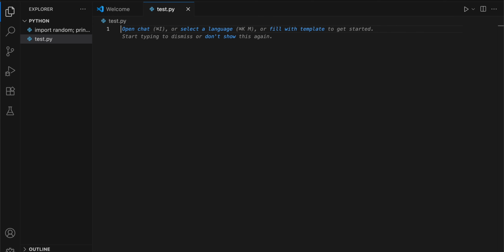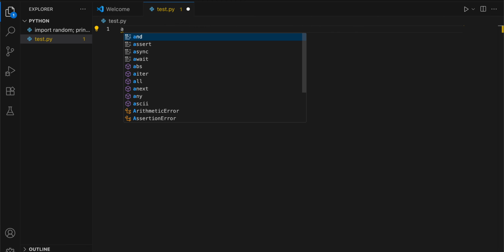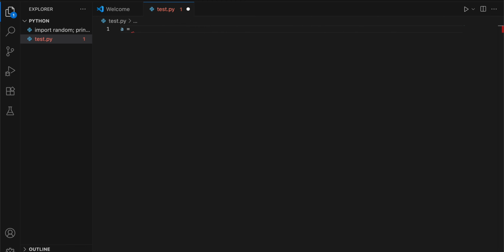In this video we're going to create a new project called switch values. We have to create two variables, a equals, for example, 10, and b equals 20. So all we have to do is just print that a equals 20 and b equals 10. To do that, there's a new logic.